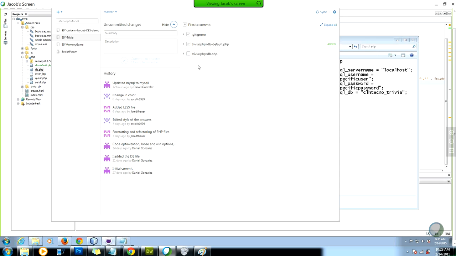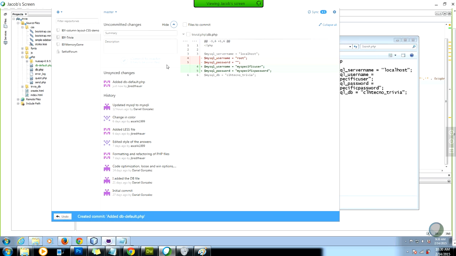So now I'm not going to commit that. I'll just commit the gitignore and the db default. And sync.